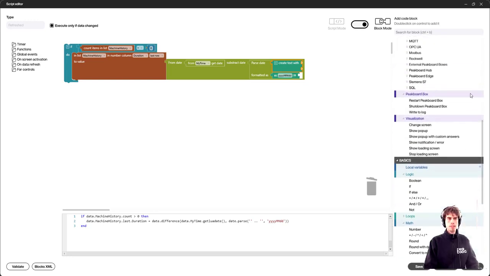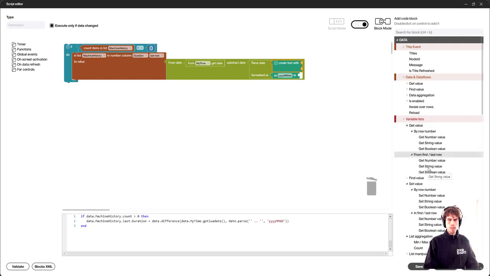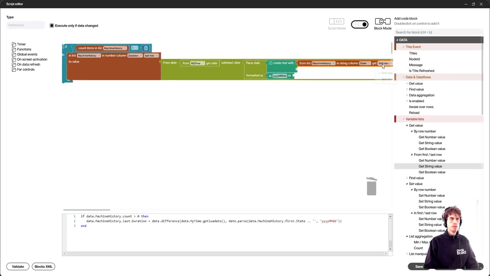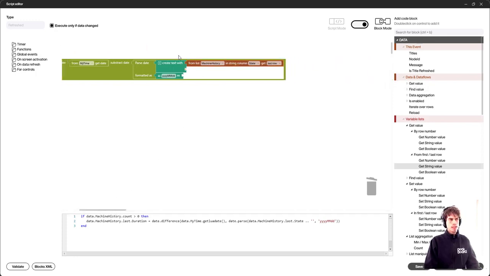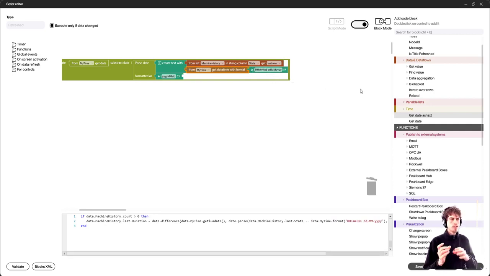So what I want to do here is go back to the last row of my machine history list, and again I will select the value of the last row. So I go here on string value of the last row, so set it to last row. And what I need to do here is I also need to add the date for my time data source. The reason why I need to do this is that we don't store the date completely in the list later, but just the time. But to compare it, on the left hand, we also have the date, but in the machine history, we just have the time. So we also need to add the current date here.